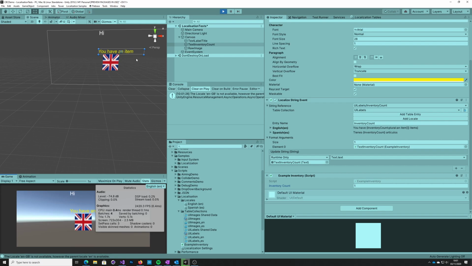So I don't know what the rules for plurals are in Spanish, so I'm not going to attempt that. That does raise an important point that when you are doing localization, not to rely on Google Translate. Do actually try to get people that understand the language to do the translation for you. Otherwise, you end up upsetting people. So yeah, that's a quick whistle stop tour of how to do localizations. At least from an inspector point of view, the using it from code is again slightly different, but I won't go into that right now.